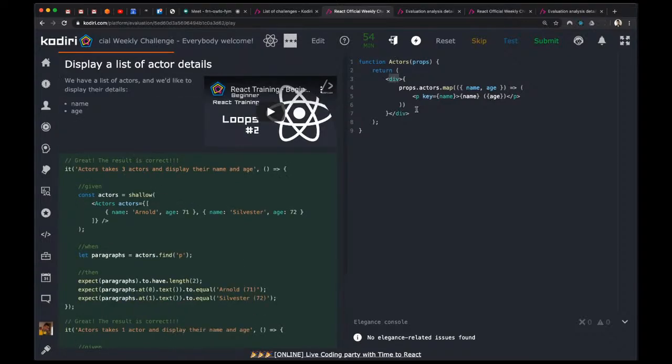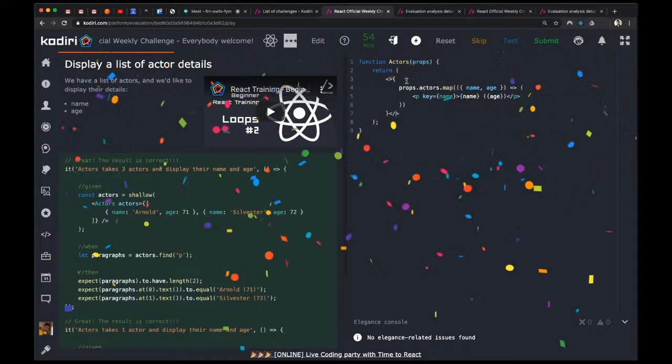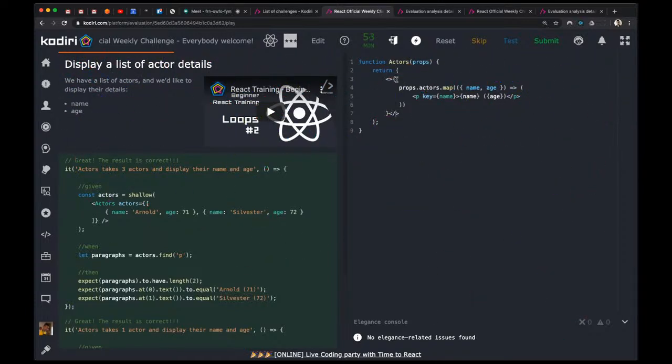That's interesting. So Elena is insisting to replace the div with a fragment. Yes, that should work. Let's try it. And now I've got a question for you. Can I just get rid of everything, literally? Can I just get rid of the fragment? Let's see if it works.